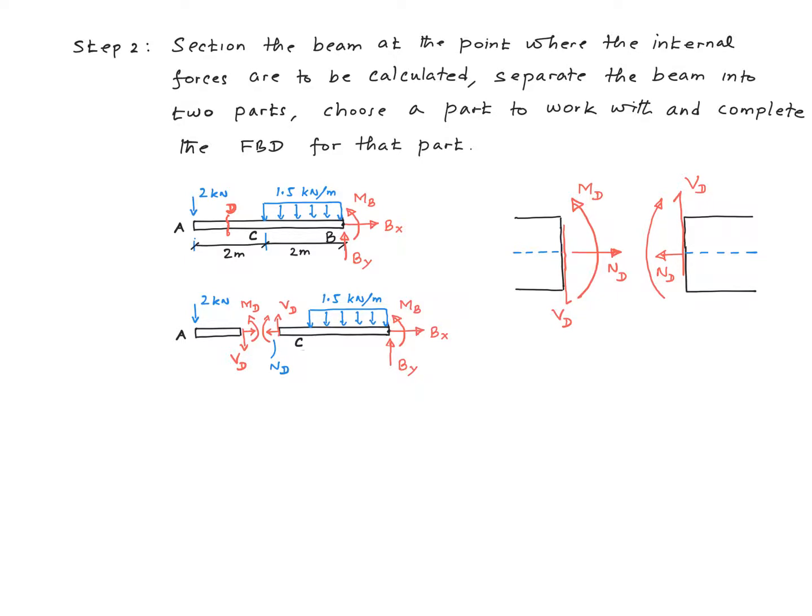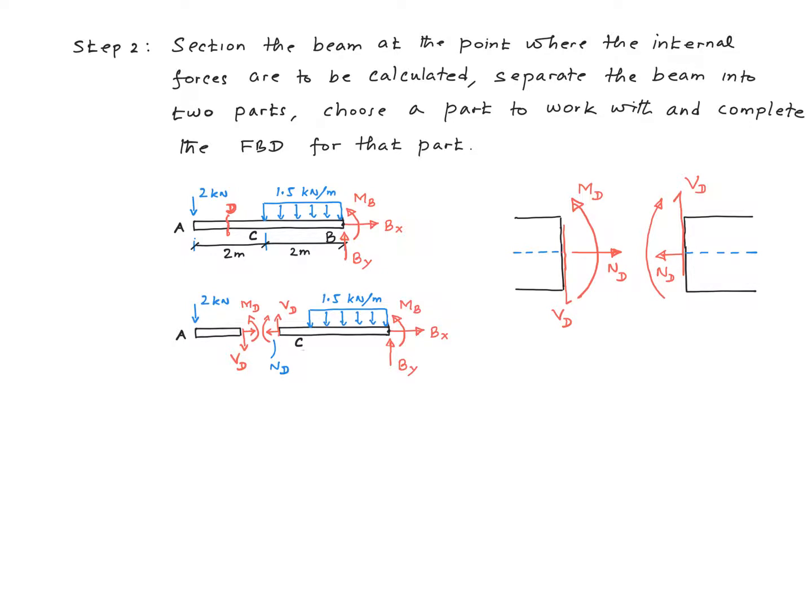Supposing, say, I choose to use the left side. Then just for the purpose of calculating the internal forces, you only have to complete the free body diagram for the left side. And you can see there are no supports on the left side, and therefore there's no need to find the support reactions in order to find these internal forces.